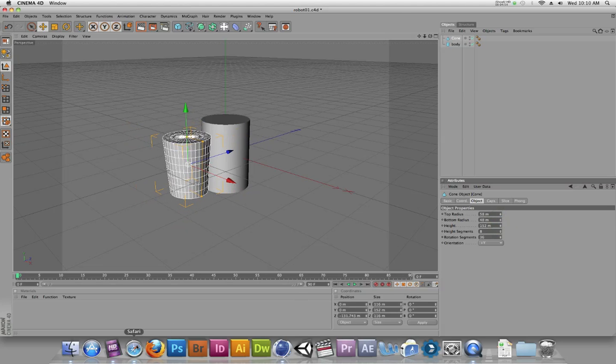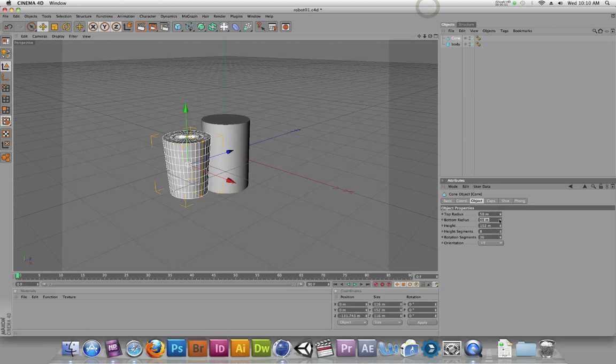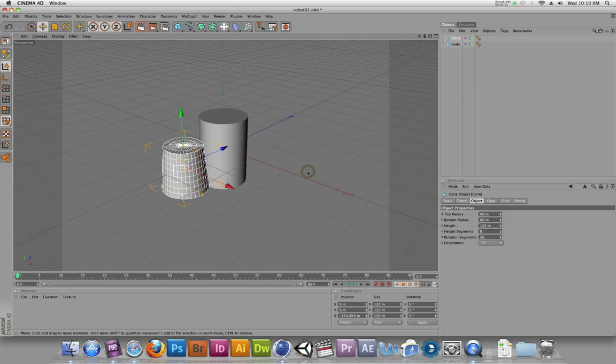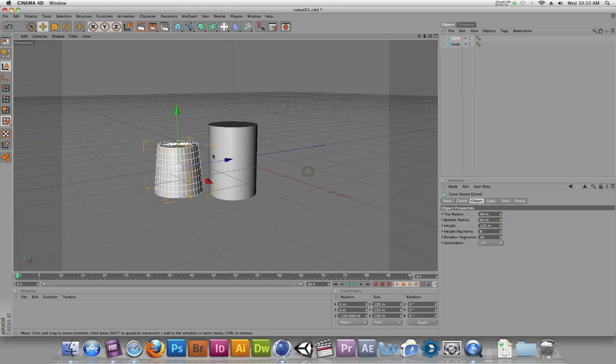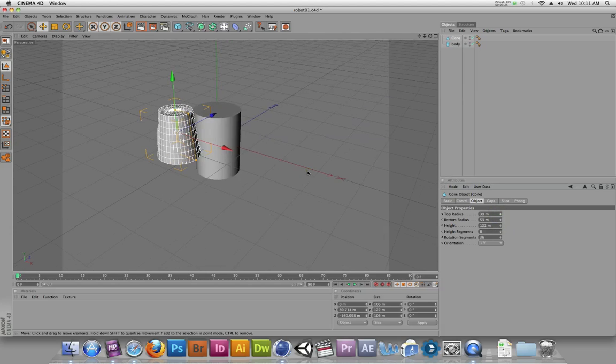Okay, and I'll jump back to my sketch to remind myself what's going on here. So it's getting bigger as it goes down towards the bottom. So I have that a little backwards. So something like that. And I'll adjust the height. Now again, I don't have to be perfect with this at this point. I'm just trying to get a sense of how this thing's going to come together. Okay, and I can always make design decisions while I'm fine tuning this, but I'm just going to rough it out right now.